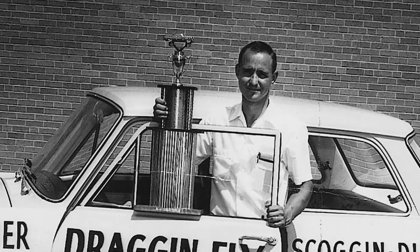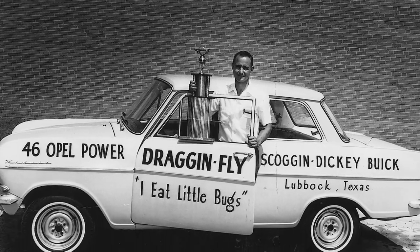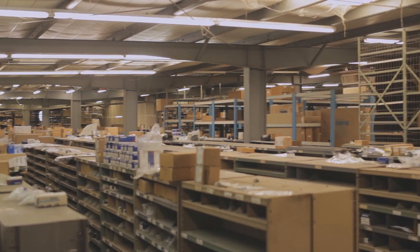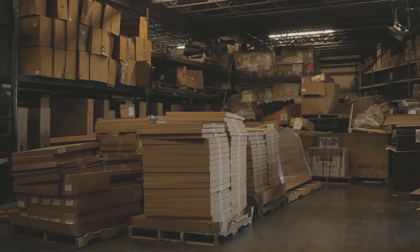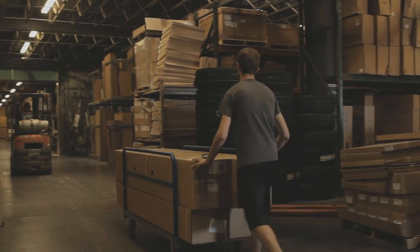So how long did it take you guys to get to this point? Well, it's a family-owned business since 1929. No way. Back with the Model A. That's right. So how big is this place? It's so big you can get lost — we lose children here all the time. There's over 10 million dollars worth of inventory in this facility. We've got over 30,000 part numbers on the shelf. We're one of the largest distributors of GM engines in North America, with thousands of engines going out of here every month.